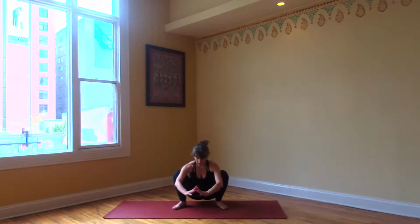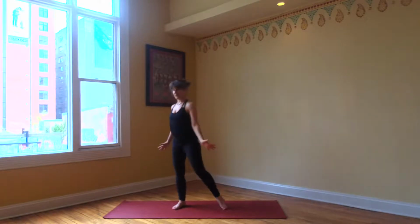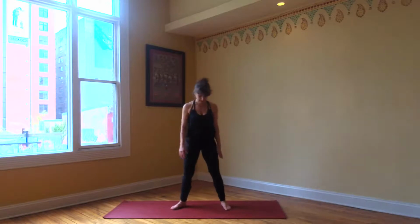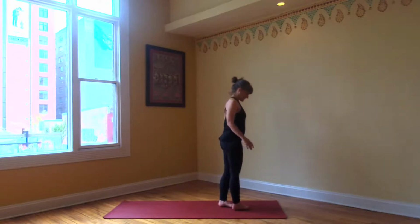Going from full squat, breathing in. You can even use your hands pulling down if that helps you come up. Coming all the way up. And then stepping left foot to meet right. Stepping back, coming into your squat. Coming up, stepping right foot to meet left.